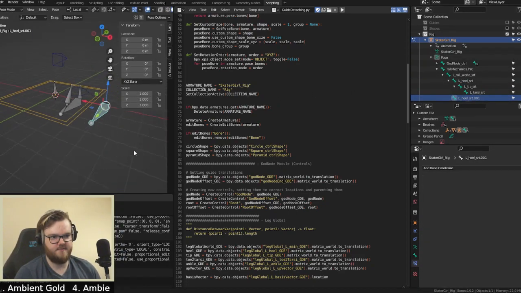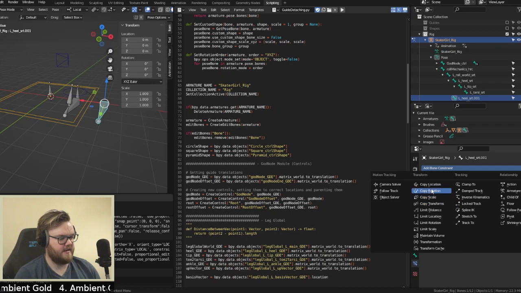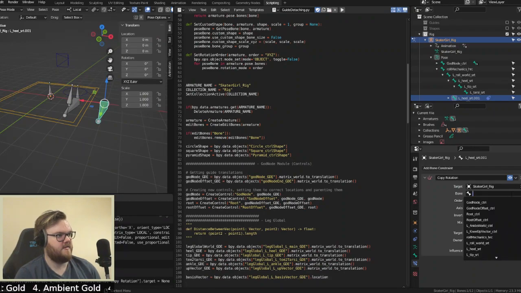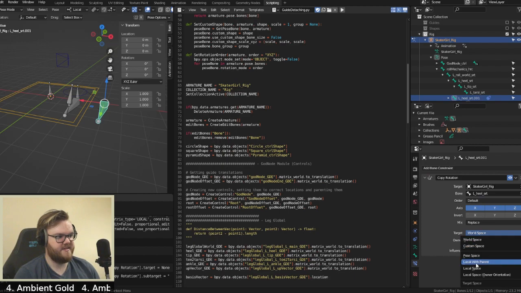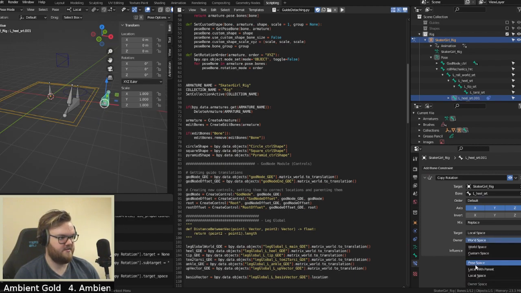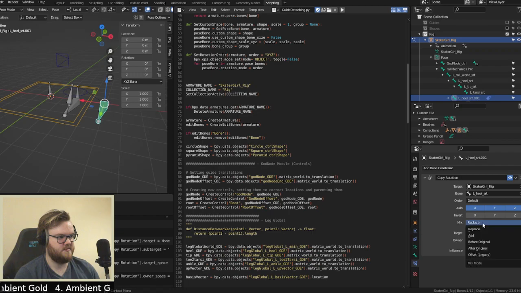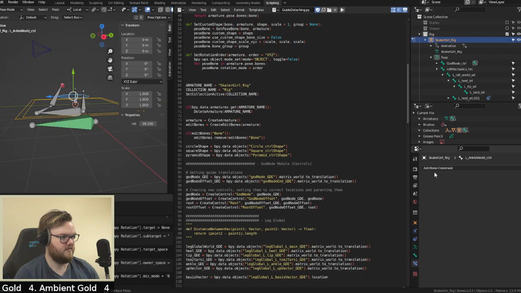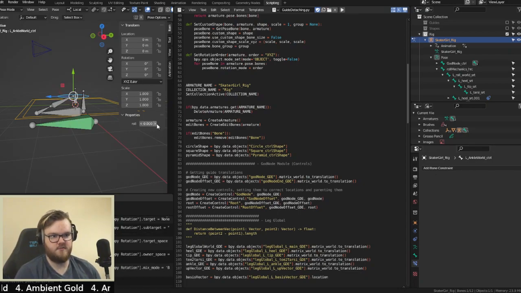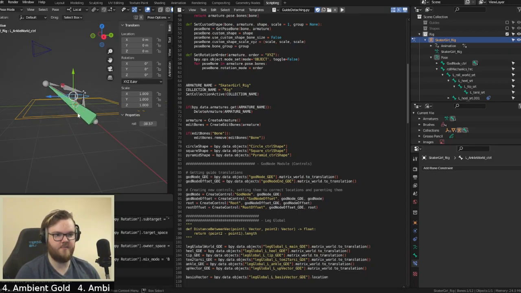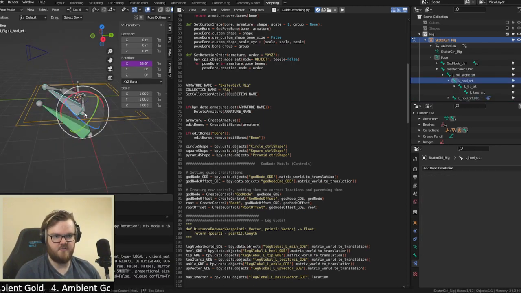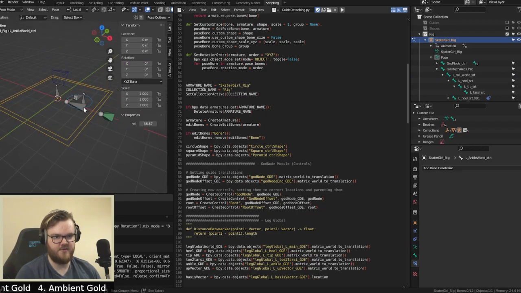I come back out to pose mode, and I did a copy rotation for this, and I want L heel SRT, but I specifically just want its local rotation to my local space, and then I want it before original. What would happen now is, there we go, it's copying it, but this is still 0, so I can add a rotation on top of it, which is all I want. And it just means that I can put this anywhere now.